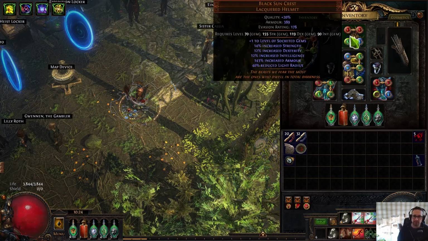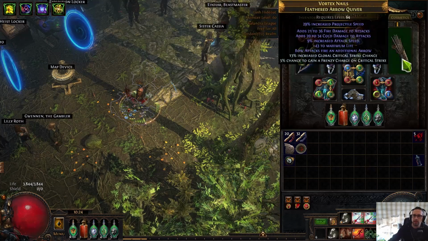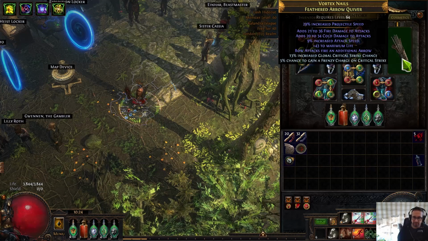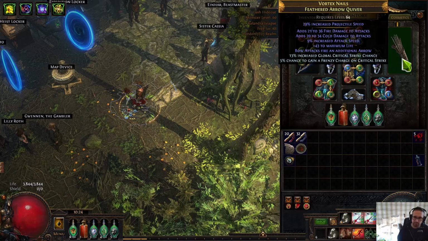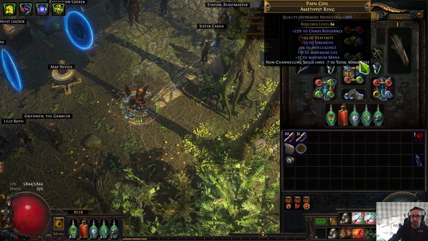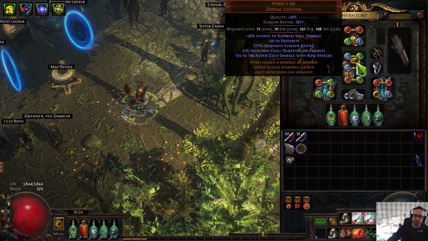Bog standard Black Sun Crest. Quiver is fires an additional arrow. The crit and frenzy mod is a very important craft. Those two are basically all this quiver has. The rest of it is not that great. What you would ideally want on here is something like this, but with loads of projectile speed on it also. Obviously got Omniscience. And we've got our 2 rings that have already gone through.